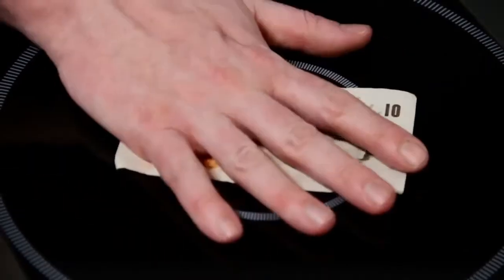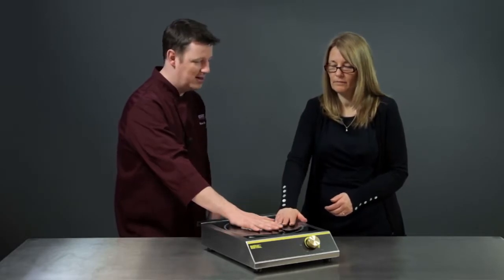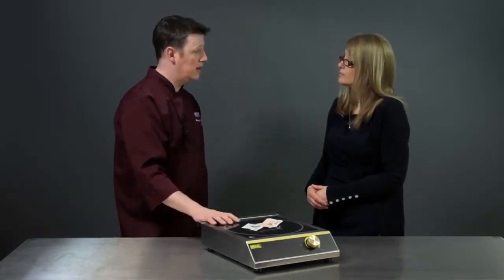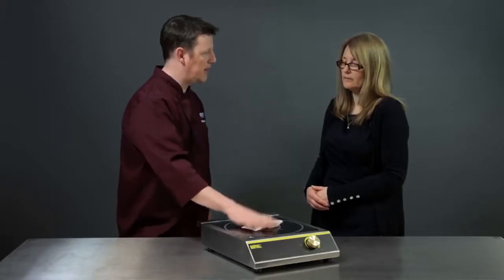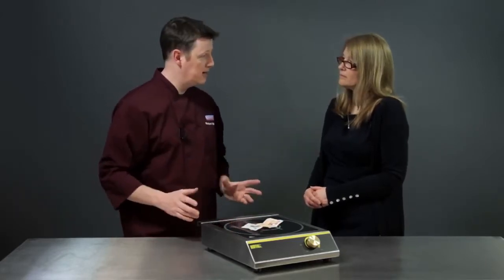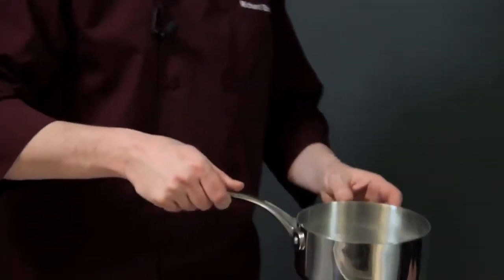So if I put my hand on top, you'll notice that my hand has not suddenly burst into flames. The hob itself is actually cold. Great safety feature. As you know, children like to play with dials, so if they turn the dial on and put a hand on it, they won't burn themselves. It's not until I put something which is magnetic on top of it that it'll actually start working.